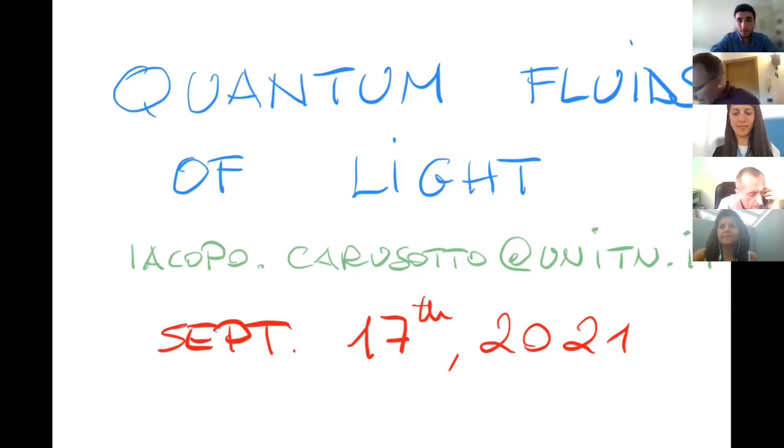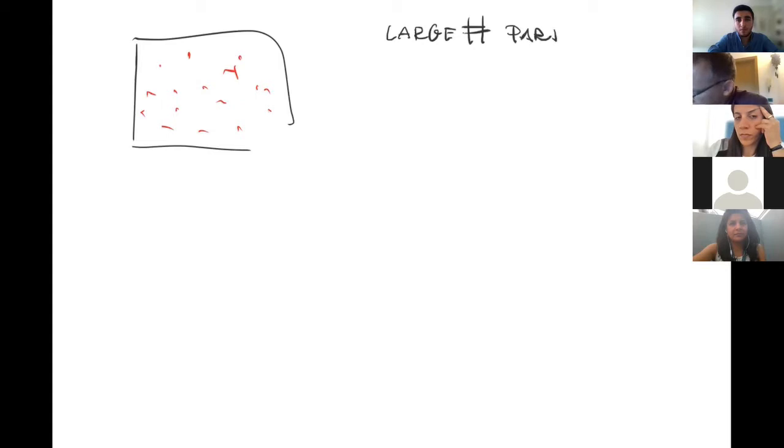So today, the plan of the lecture is to introduce you to this concept of quantum fluid of light. Normally, the idea of fluid makes you think of a material fluid like water or air, or if you wish, liquid helium. So something which is formed by material particles. If I do a sketch, I have a box with some material particles inside. And our fluid is formed by a large number of particles which have a mass and they interact.